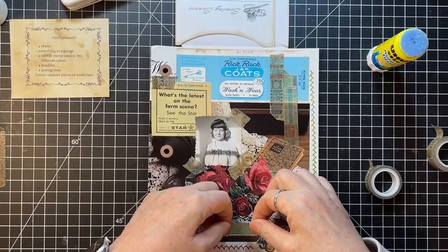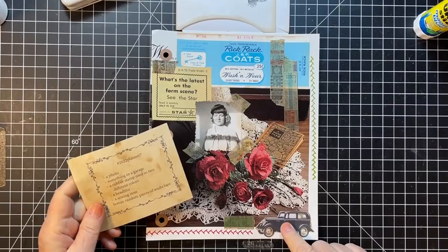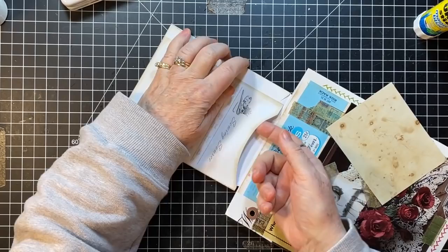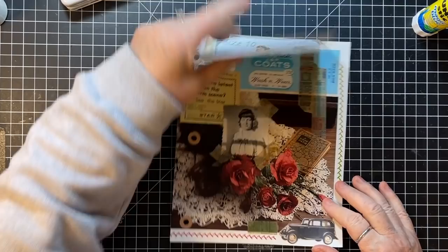Okay, so there it is. Let's see. We've got a photo. We've got something in a garage. We've got rubber stamp in 2 colors. We've got a headline. We've got a sewing item and bonus pieces of washi tape. And then we're just going to pop this. Well, maybe. Now we're going to pop it in there. That flips down. Ta-da! There is week 7.